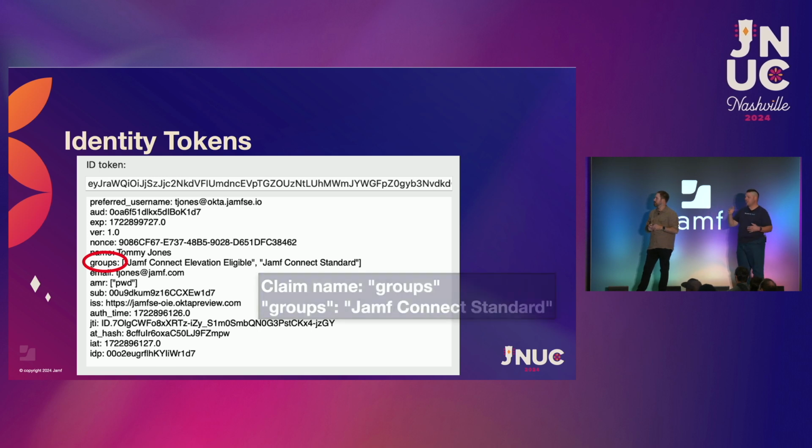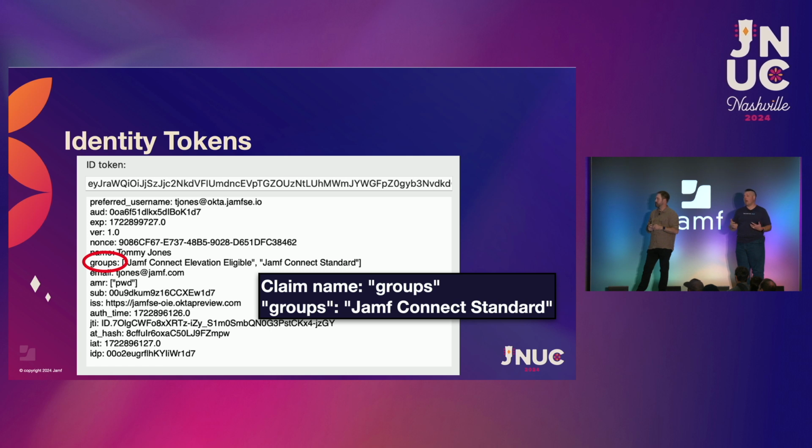There is actually a physical limit to how big the identity token can be. Otherwise, your group information might get yeeted off of the token and into another world. So if, let's say, you're an organization that launches rockets into space, I won't name which one, and you have 1.5 billion groups, if you try to send every group in the token, it's going to cause you problems. So you can go in and filter in most identity providers to say, I only want a subset of those groups available. In this case, it's just showing a group named Jamf Connect Standard.